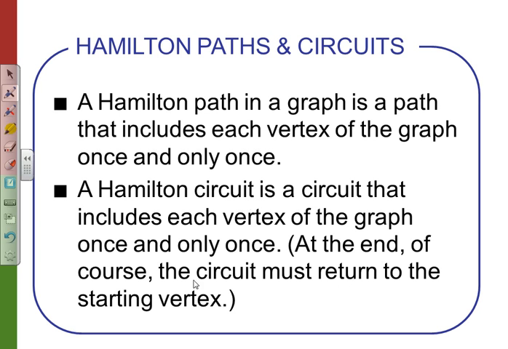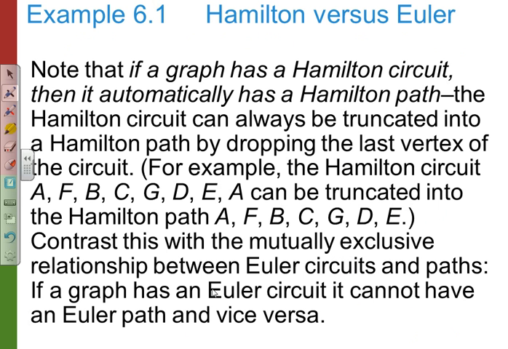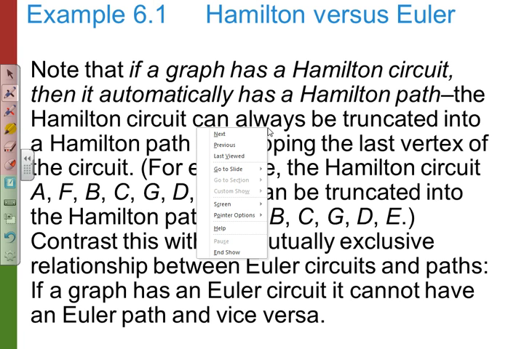And the circuit returns to the same vertex, the starting one; the path doesn't. On the surface, there's one word different, and that is vertices, all vertices covered instead of all edges covered. But that probably makes a lot of difference, and I probably skipped 2, so I better go back 1.